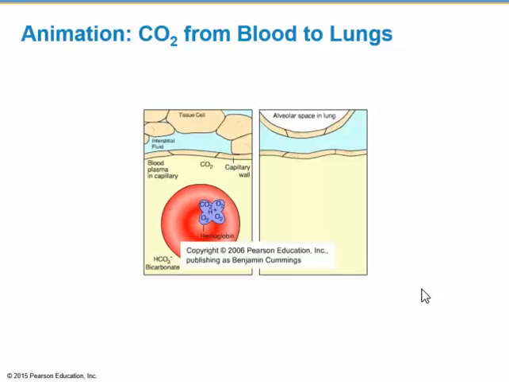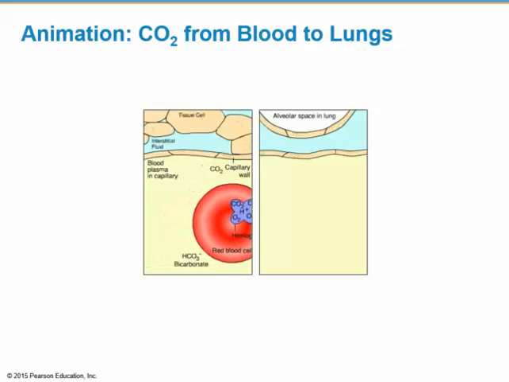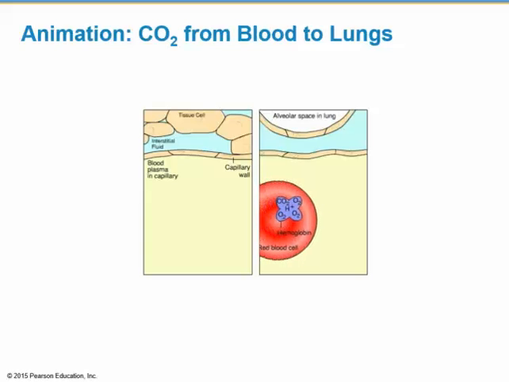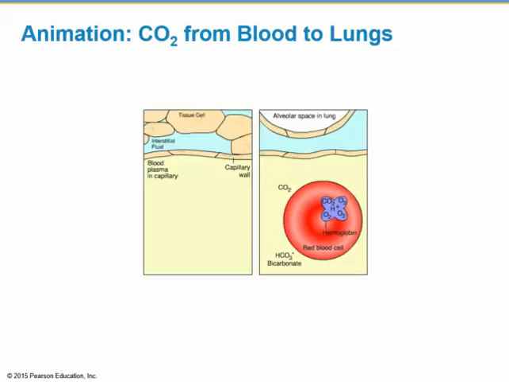All right, let's take a look at this. Maybe this will make sense. Oxygen-poor blood carrying carbon dioxide leaves the tissue capillaries and moves through blood vessels to the heart, where it is pumped to the alveolar capillaries of the lungs. When blood gets to the lungs, hemoglobin gives up its carbon dioxide and hydrogen ions. Bicarbonate combines with hydrogen ions to form carbonic acid, which is then converted back into carbon dioxide and water. Carbon dioxide diffuses out of the cell, out of the blood plasma, and into an alveolus in the lungs, where it is expelled with exhaled air.